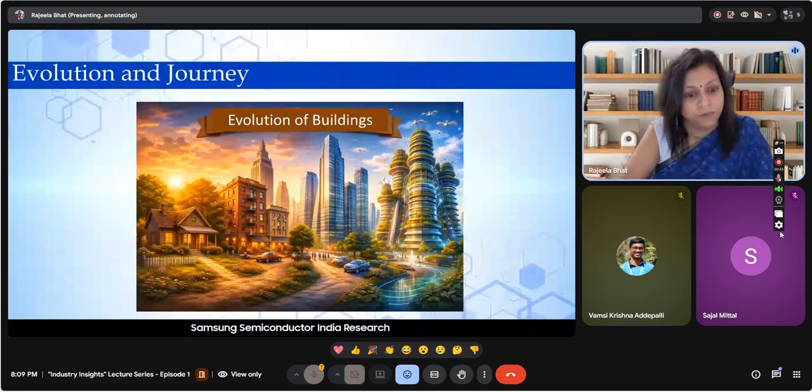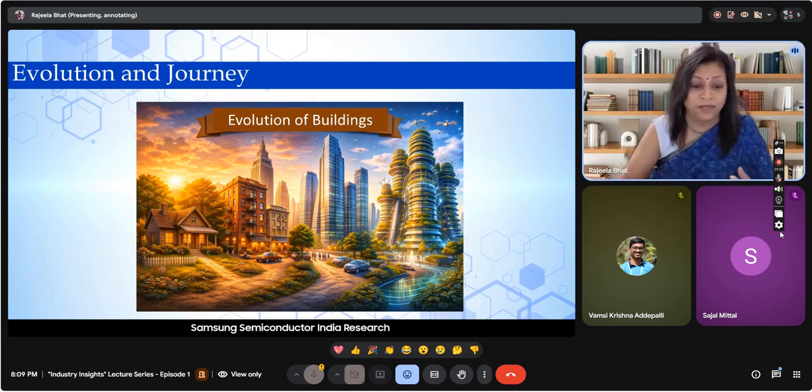Power consumption was optimized. Then slowly we moved into 3-story buildings, small apartment complexes, where again there were common facilities, much optimized facilities, optimized power consumption and things like that. And then we moved into apartment complexes where everything is centralized. You have all the things flowing centrally. And if you see in this picture, it also shows a vertical garden kind of thing in apartment complexes, which might talk about carbon emission.